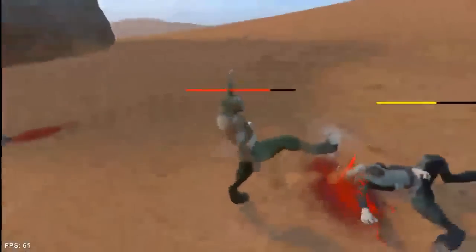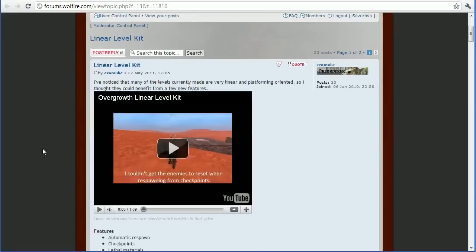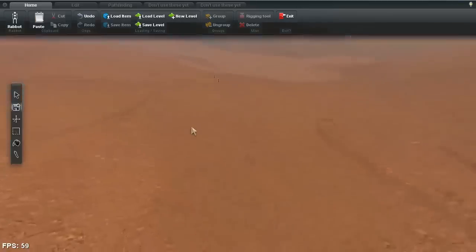Let me see if I can bring up. There we go. Okay. Zeramulis made another mod this week that is super duper awesome. Super mega awesome. It's a linear level kit. And what this does is adds support for adding checkpoints and death places or whatever. Surfaces that when you touch them, you will get a checkpoint from that surface, or places that when you touch them, you instantly die. And this is super duper mega uber awesome.